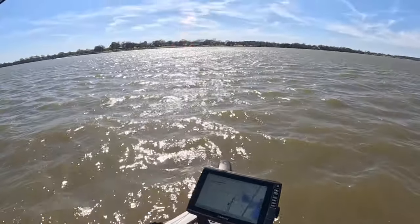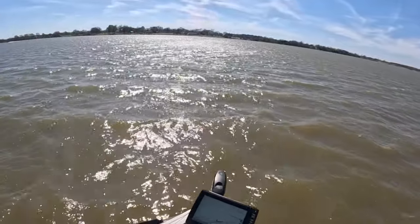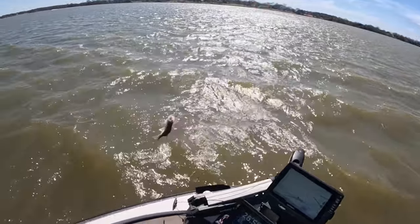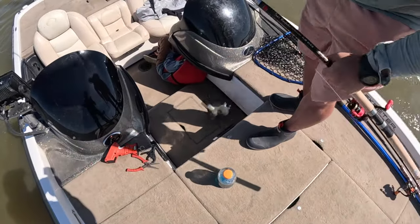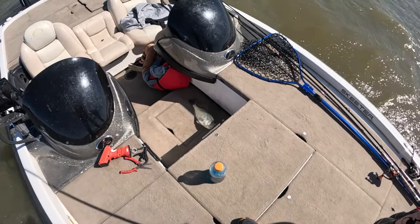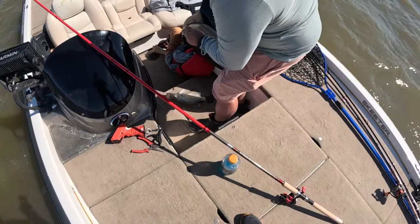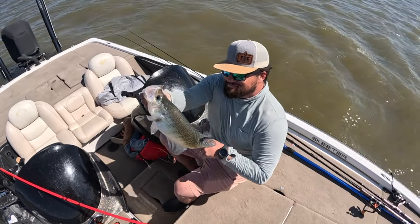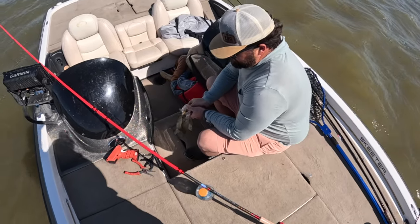Got him. Got him. Ooh, good fish too. Yep. Nice fish. This is a typical Lake Fork fish right here, boys. Big old slab right there. Might be big. Big old fish. Woo. That's what you come for, guys. That's the Lake Fork crappie right there. You might be a pound and a half.